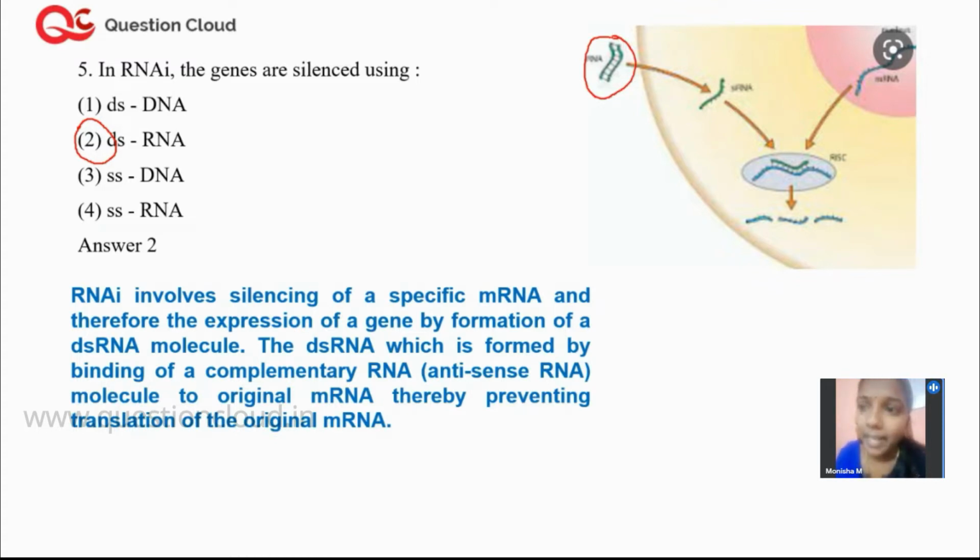The RNA molecule will enter into the cell, and inside the cell it will block the RNA molecules. We know that RNA undergoes translation to produce proteins. So to reduce the level of RNA molecules in our body, we use RNA interference, and for RNA interference the molecule we use is double stranded RNA. So when you see an RNAi question, you should blindly tick it; it is mostly double stranded RNA.